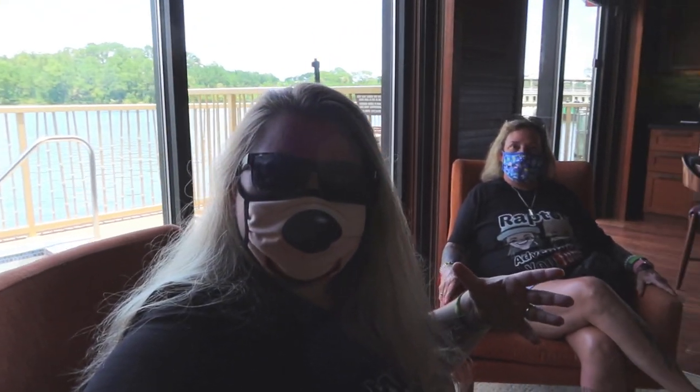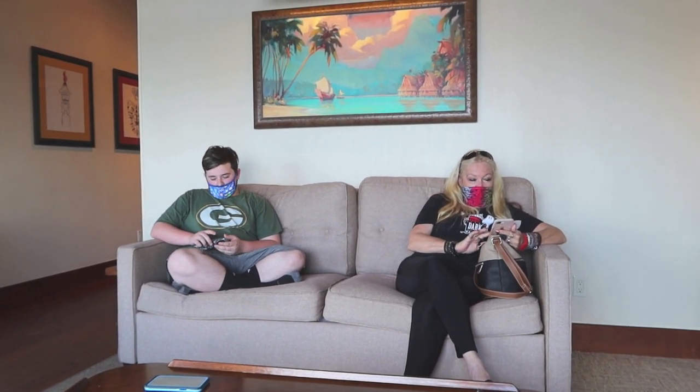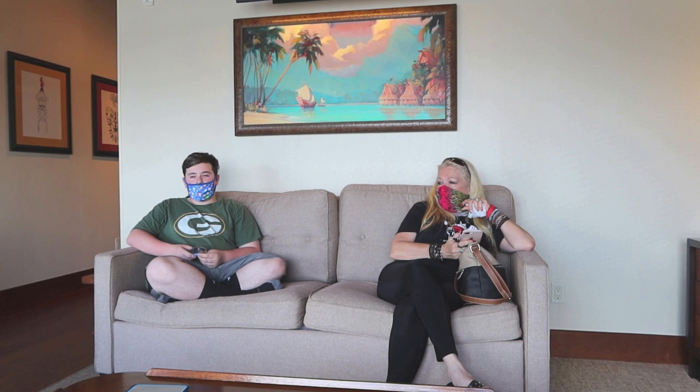Here in the living room of the Bora Bora bungalows at Disney's Polynesian Village Resort, the cast member told us to make ourselves at home. That might have been a mistake because we kind of are. We got Patty from the G-Team over here, guys, and Logan. I think they've already moved in. They look awful comfy — I'm over here checking my social media, acting like I'm at home. They do say welcome home — that's what made me decide to just open it up at home. If they say welcome home, it worked.